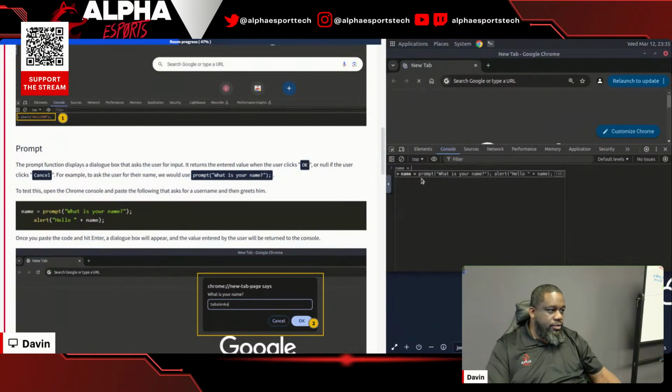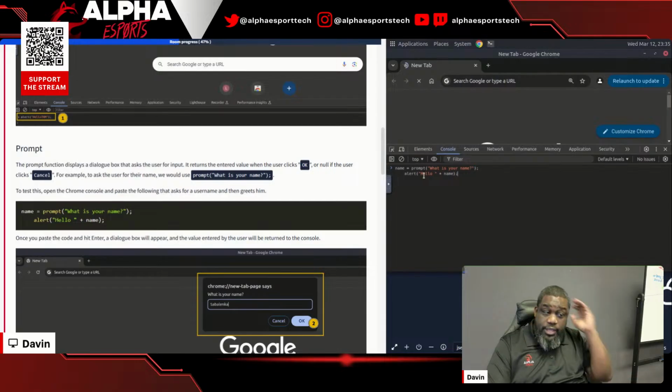We'll just tab autocomplete since it looks like someone had done it already. We're giving it a variable of name, and instead of actually giving it the value, we're saying whatever they put in here will be stored into this name variable. And then it'll say alert, and then it'll give you the quote hello plus that name variable.